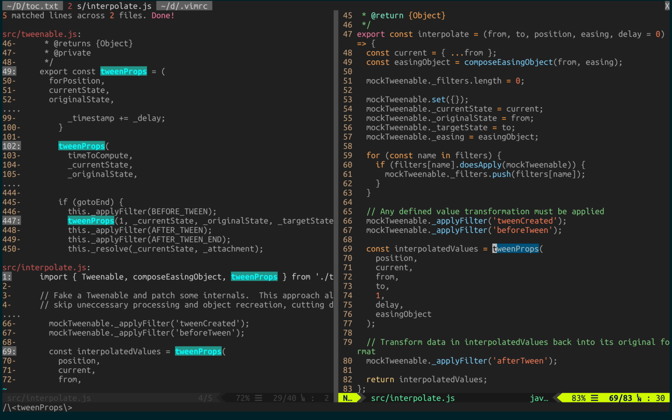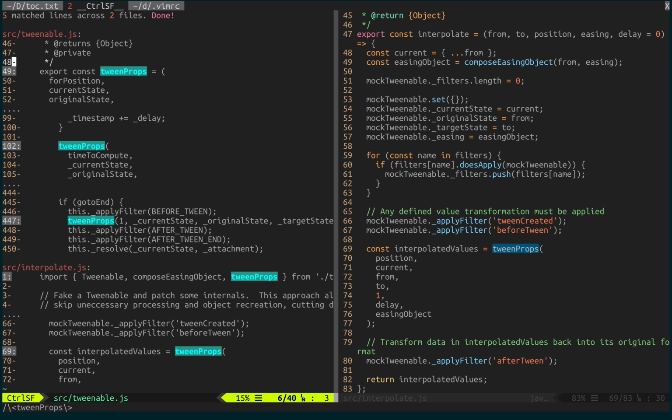Now let's say that you wanted to change this variable name. Let's say that we wanted to change it from tween props to tween hamburger, because why not? I've got a little key binding that basically I do leader S, and it copies the word that's under the cursor and puts it into the search and replace syntax here, and I can just delete it and type in whatever I want to replace it with, and I hit enter. So now we can see it's in this buffer, but it's not actually saved. It's just modified in this transient buffer.